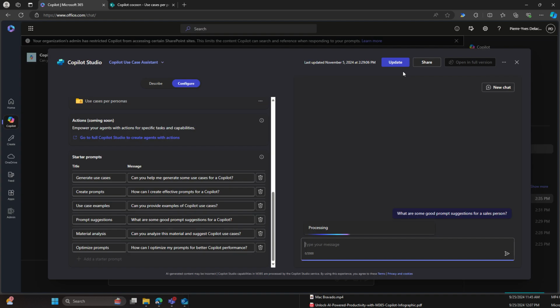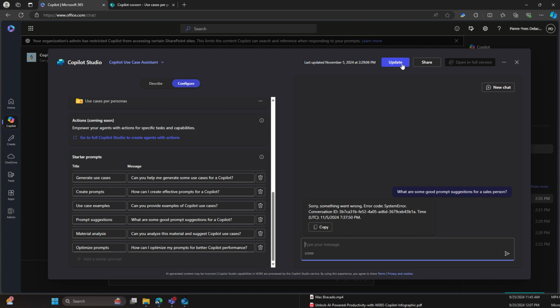and when you finish, you publish it. I think it's published when you create it for the first time. Yeah, I can update it. Oh, something went wrong. That's interesting. Bad demo. But that's how you do it. You can test and check if it works. I don't know why it's not working. And you can open the full version.